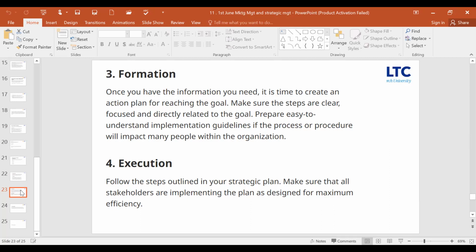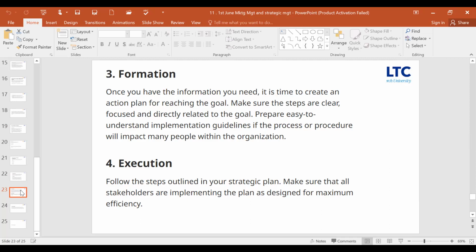So what we did, we had a massive planning session which ran into about 4 months, and we came out with this brilliant idea of inspired by goodness. It's the same quality thing but reworded, inspired by goodness. Right. So once you have the information you need, time to create the action plan to reach the goal. So we put a brilliant plan.